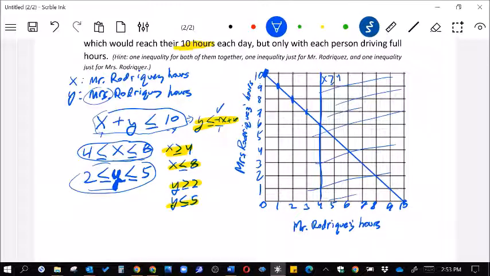Let's go back to the other one, less than or equal to 10. So if I pick a point like 0, 0, and I plug the zeros in, 0 less than 10 is true. So that means this one's being shaded here. I think I've got too many blues in there, so I think I'm going to shade with something else. I think I'm going to use the green so that it doesn't get in the way with the blue lines.